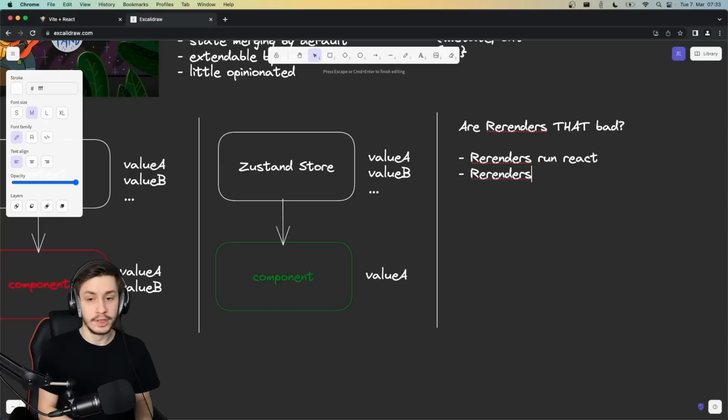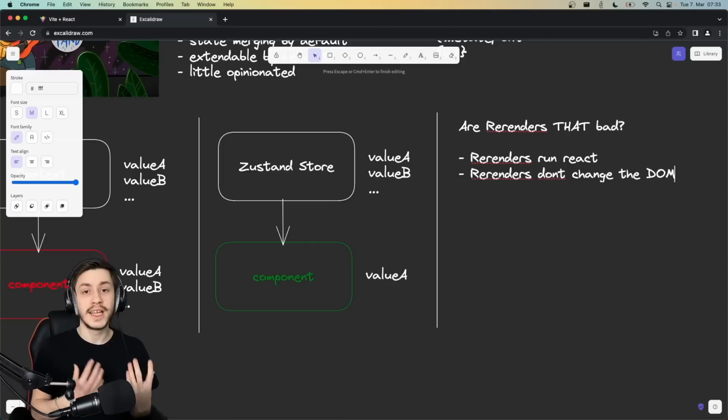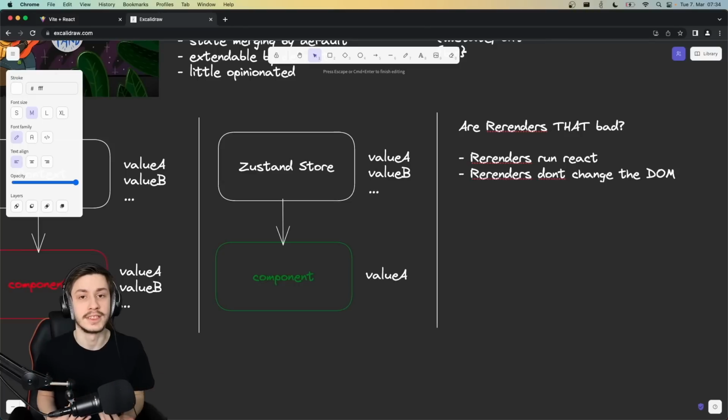And that is because re-renders don't change the DOM. At least not necessarily. Because React uses a shadow DOM, meaning that all your changes are created on a copy of your DOM, and only if there's a difference between the shadow DOM and the actual DOM will there actually be a command to change the DOM, which is the really expensive part about doing front-end stuff, changing the actual DOM. But changing the shadow DOM is not nearly as expensive, which is why React uses it. So a re-render doesn't hurt your application nearly as much if it doesn't change the app, which something like a state value that you don't even use in your component can't of course do. So don't worry as much there. A re-render won't be as expensive as you think it will.